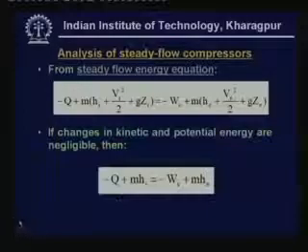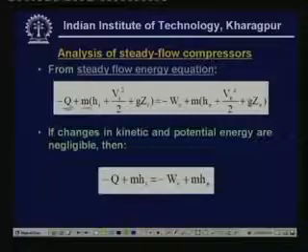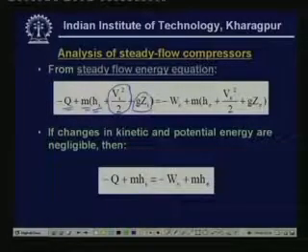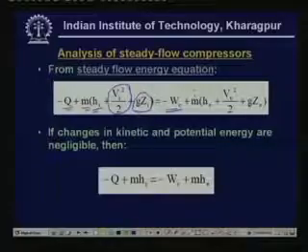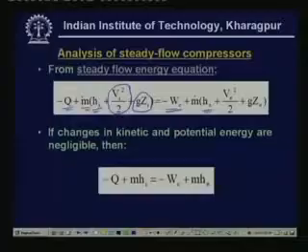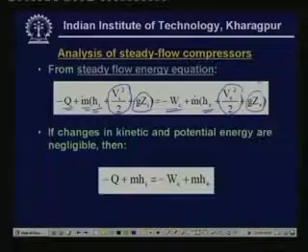As you know, the steady flow energy equation is something like this. This is the rate at which heat transfer is taking place from the compressor to the surroundings, and m is the mass flow rate, h_i is the inlet enthalpy, this is the specific kinetic energy at the inlet, and this is the specific potential energy at the inlet. This is the work input to the compressor, and this is the power input to the compressor if you are writing in terms of mass flow rates. W_c is the power input to the compressor, h_e is the exit enthalpy, V squared by 2 is the exit specific kinetic energy, and g z_e is the exit specific potential energy. So this is the simple steady flow energy equation which we have seen before.